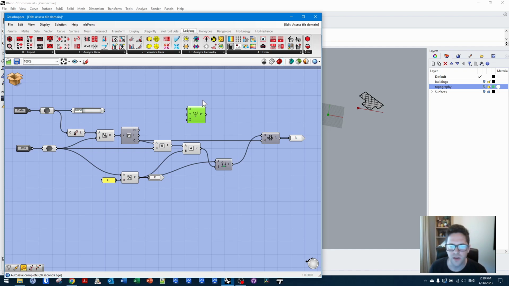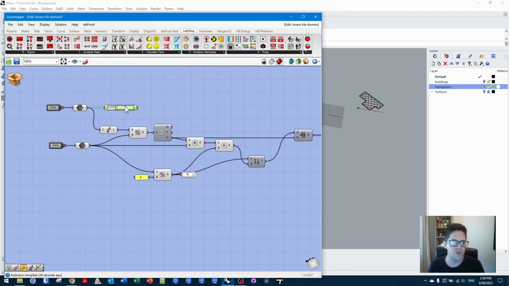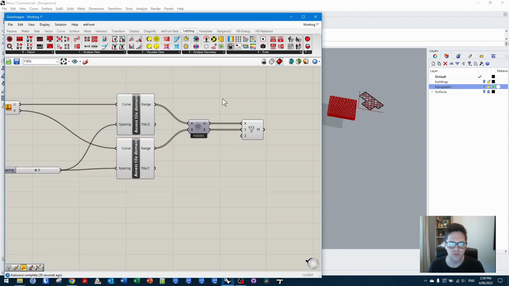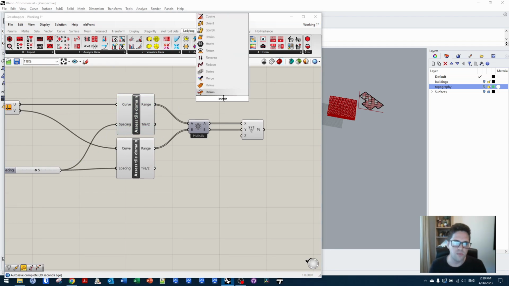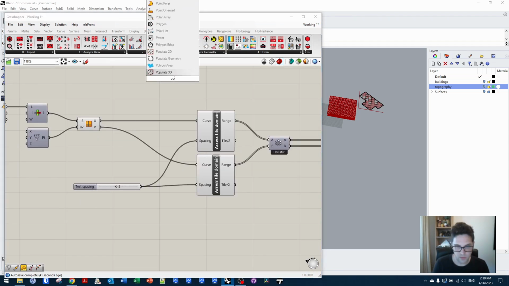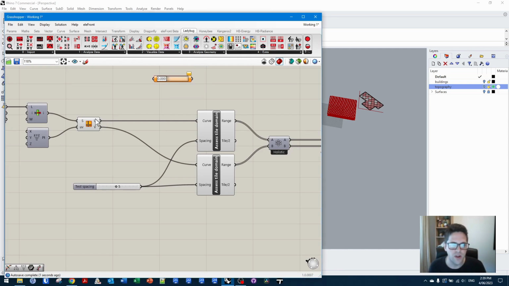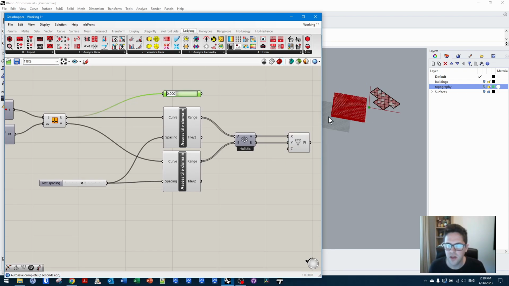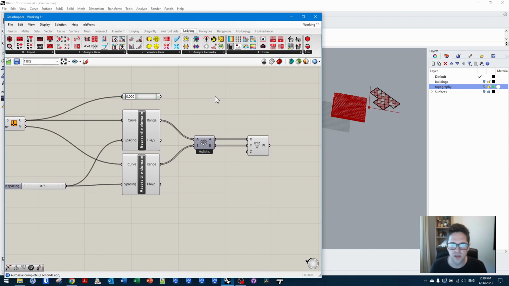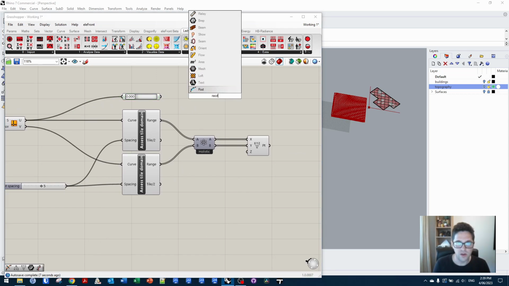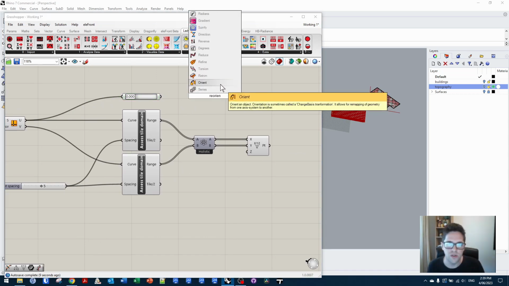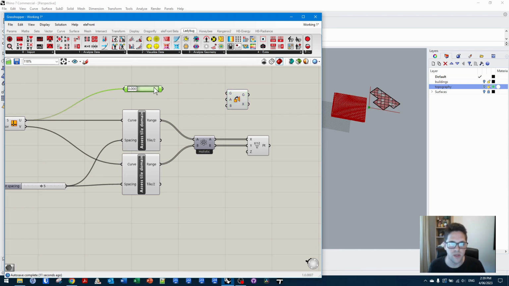Just briefly thinking here, I think we might need to make a modifier or an offset. It's a little bit tricky. We could do a less efficient way here, actually. I could probably just, in this case, reorient. It's not the best thing here, but we can do point on curve. So you can see, because I'm working on the fly here, obviously it's going to be a little bit more difficult sometimes. So now we have the start point here. We can reorient from X, Y to here. Reorient's a really useful node. It moves things from one plane to another.